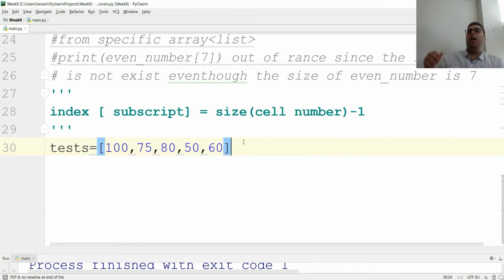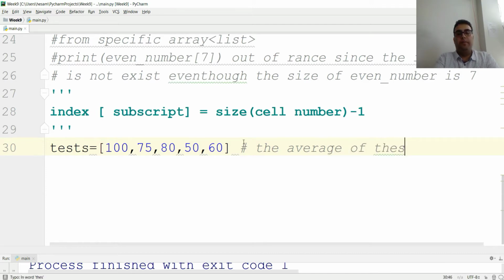So let's say I have an array called marks, and let's say this course has 5 exams, and those are the 5 marks you got. So we want to find the average of these marks. So the question is, how do I do that?